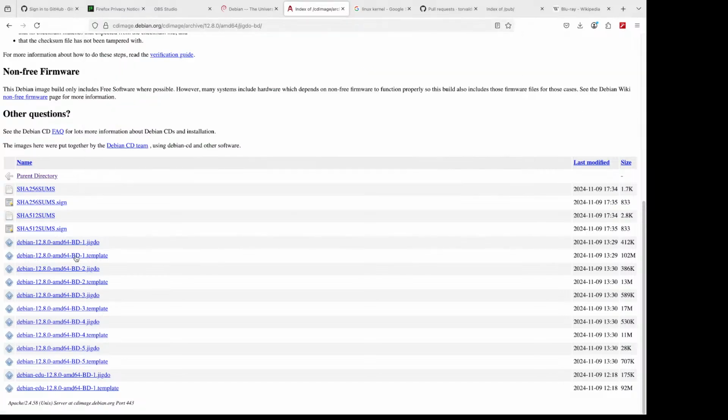Basically those JIGDO and template files are the kind of bootstrap information files, allowing us to build the actual BD file, Blu-ray file, of the corresponding size.